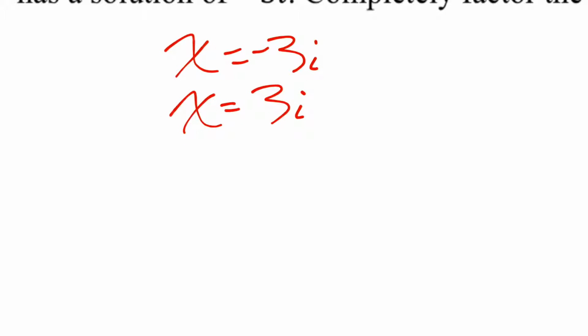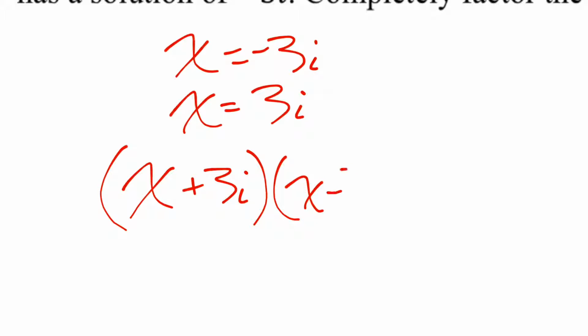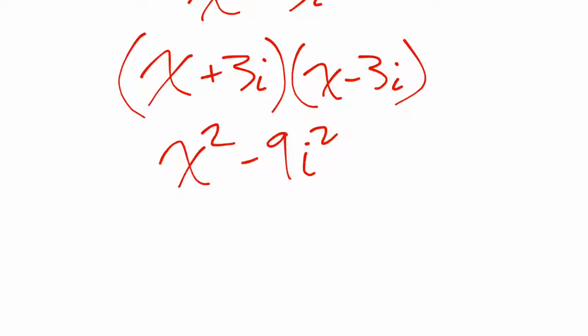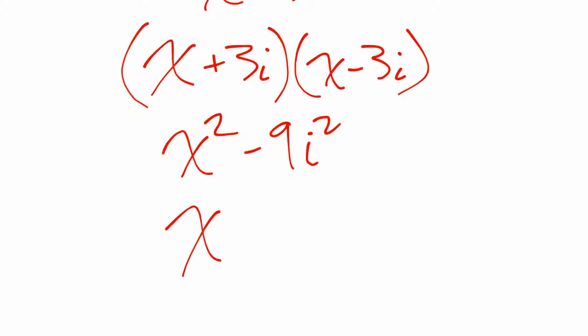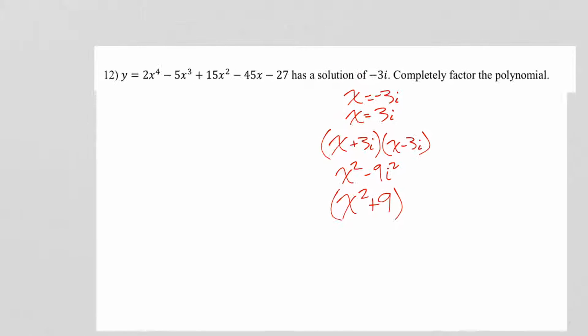And then we use the linear factorization theorem to say if we have those solutions, we have a factor of x plus 3i from that first solution and x minus 3i from that second solution. And then we FOIL. x times x is x squared, and we recognize that we are multiplying conjugates together, so the middle term will disappear and we'll be left with 3i times negative 3i is negative 9i squared, which we're like, imaginary numbers, they don't faze me. x squared plus 9 has to be a factor.